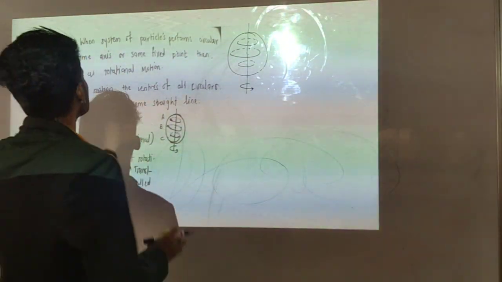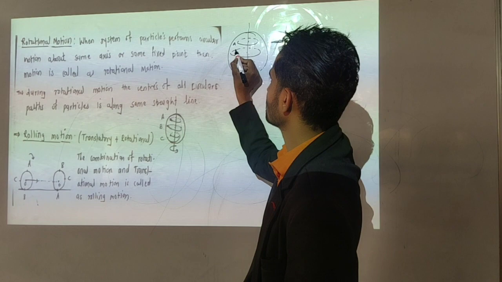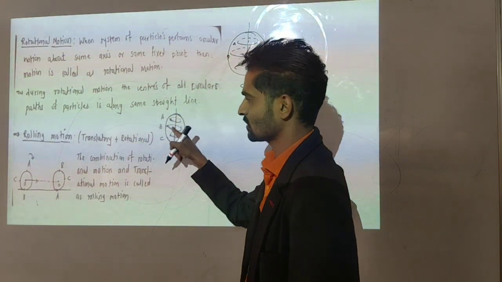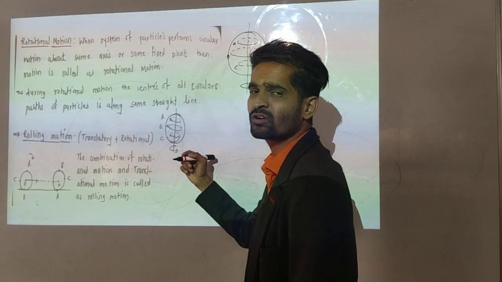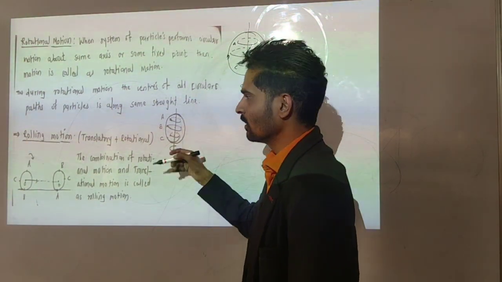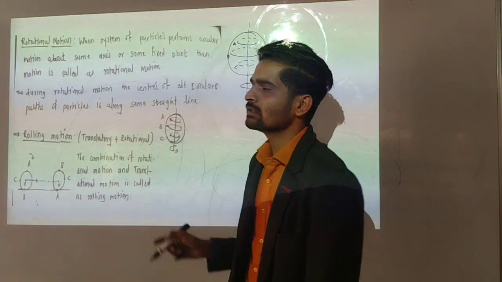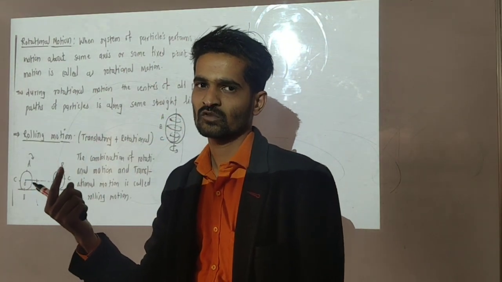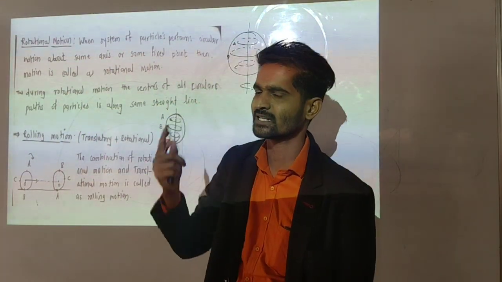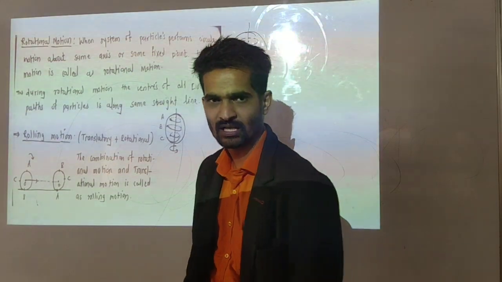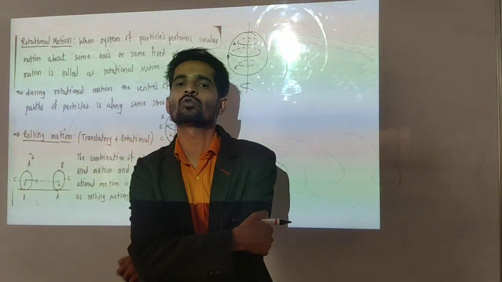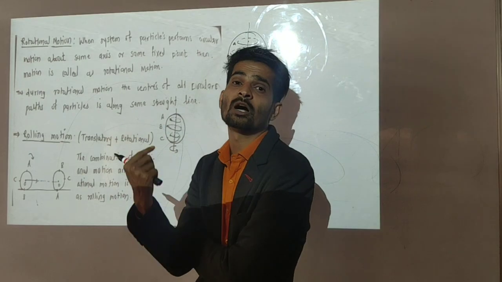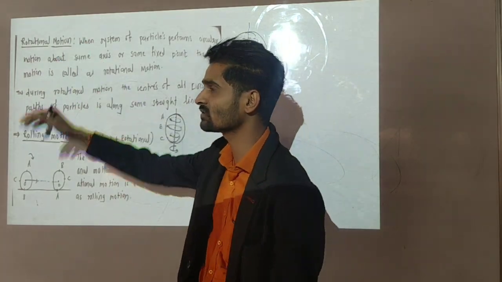So, what do we see in a rotational motion? Let's consider three particles A, B, C. All those particles are performing circular motion. I am not saying particle, I am saying particles, plural. This circular motion of particles is called rotational motion. So when a system of particles is performing circular motion about the same axis or about the same point, then the motion is called rotational motion. When the system of particles performs circular motion about a common axis or common point, the motion is said to be rotational motion.